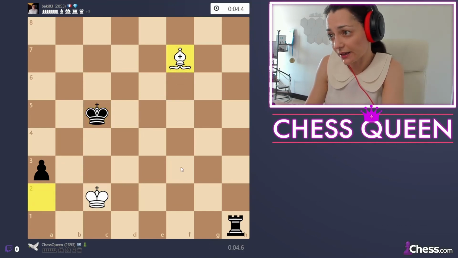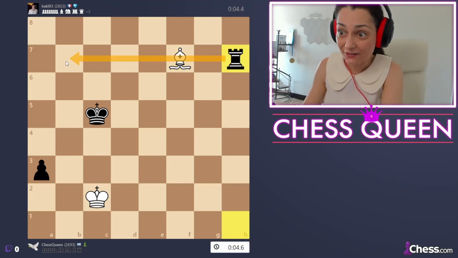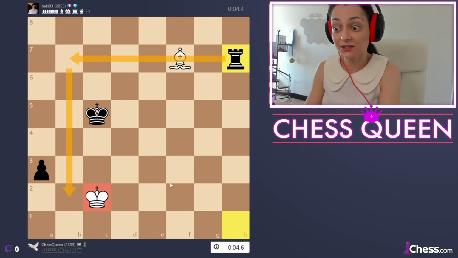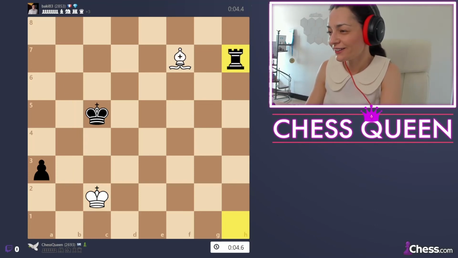So let's play bishop f7, for example. Yeah, there is some kind of a very, very strange plan here for the stronger side. After bishop f7, the rook gets to h7 and then to b7, cutting off this bishop from the a file. That's the winning plan, and again, I've never seen such an idea before in my life.